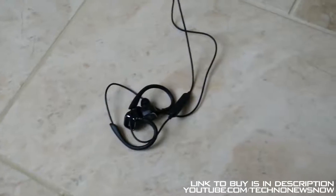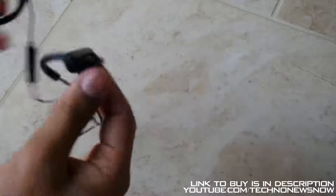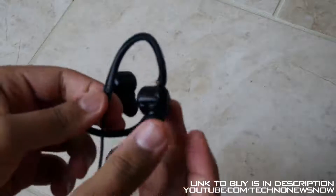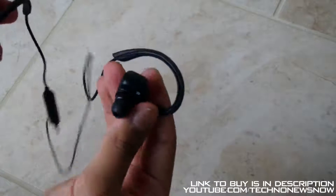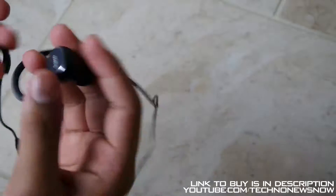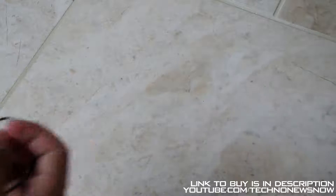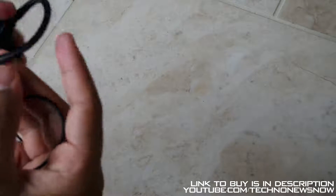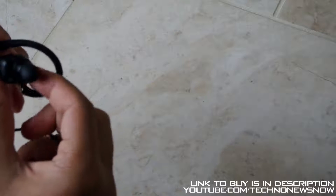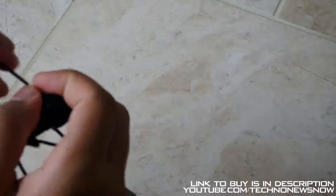Let's first talk about the looks and materials. They do look a little bit messy with these caps that go around your ears — it just looks like it's broken or something. You can take these caps off and just use them as normal, good-looking earphones. The caps peel off and you can adjust the size. They do make it slightly more fitted and comfortable. I did a shake test and they didn't fall off at all, which is really good, though I don't think the caps are necessary anyway.